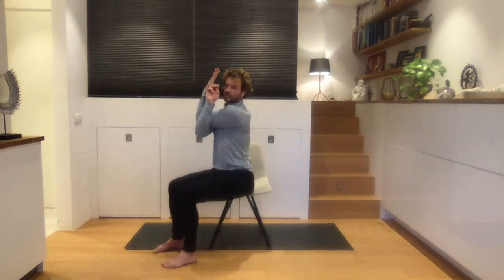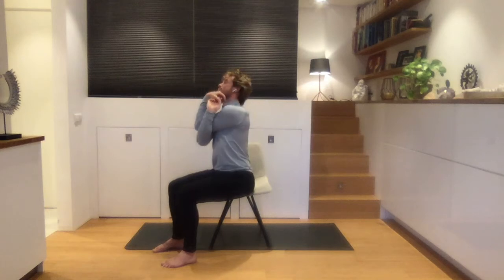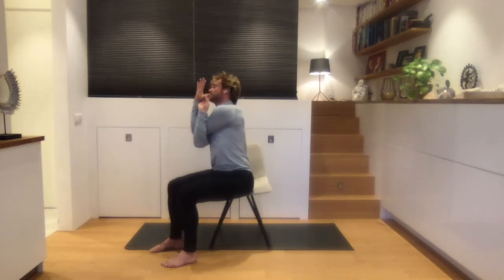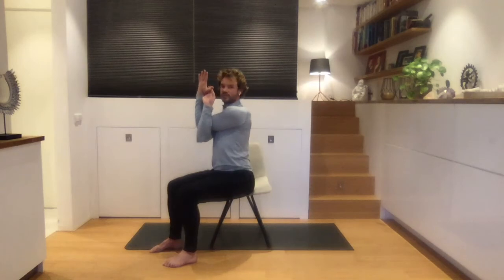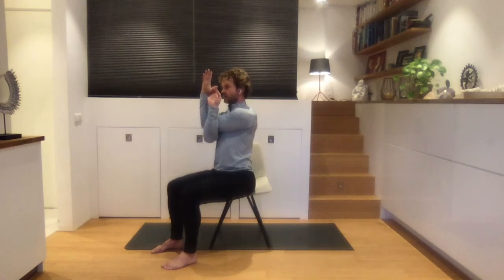So this is how it looks. You can press your shoulders down, but take your elbows up. And maybe you can take your hands forwards. Now maybe I can readjust and place a couple more fingers against my thumb. This is quite a challenge. I haven't done this for a while. So also for me, it feels like I should do this more often, just to create more space in between the shoulders.